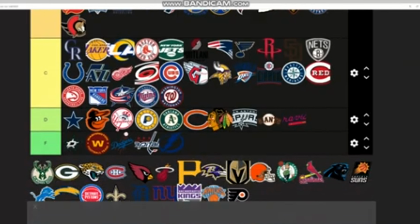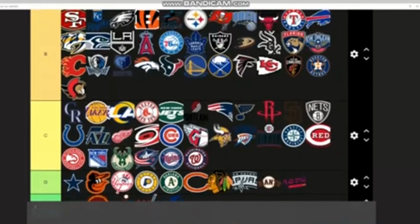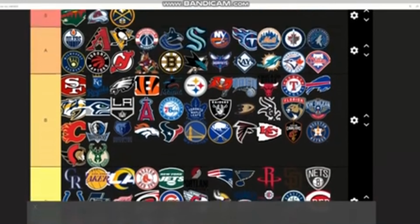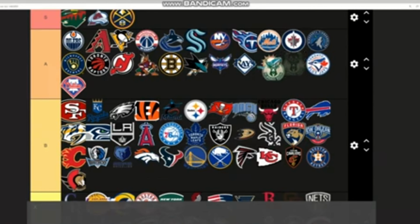Next up, we got the Milwaukee Bucks. That's a cool logo. First of all, I just love how that buck looks. I don't know why. Second of all, the antlers are shaped like a basketball, I have been told. And the neck part looks like an M. Pretty sure it is an M. I just love how it looks. There's a lot of logos that I just love how they look, and that's why it's going up. It's definitely going in. In between Rays and Dolphins. Right there.